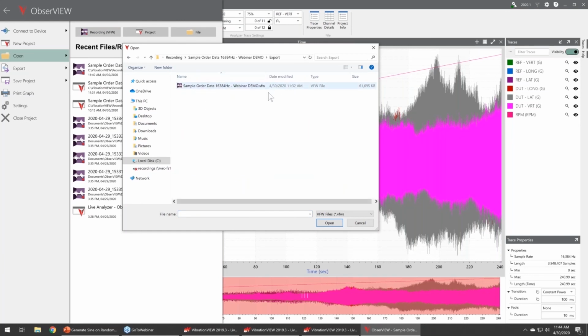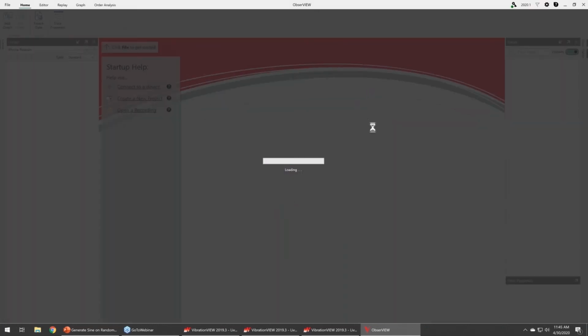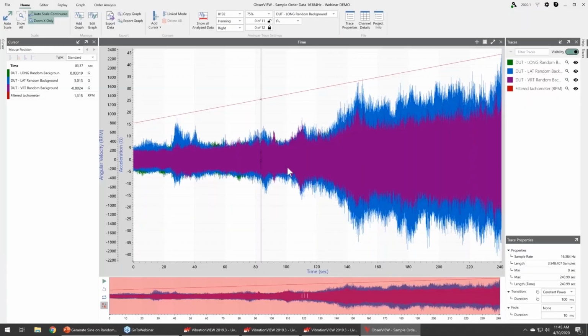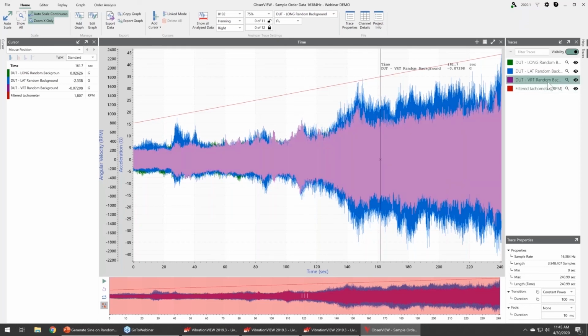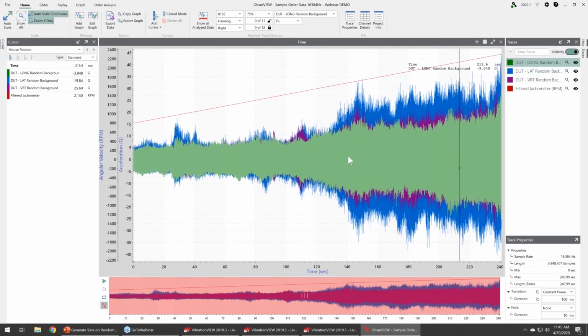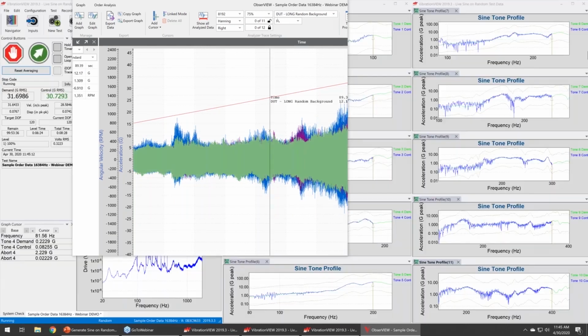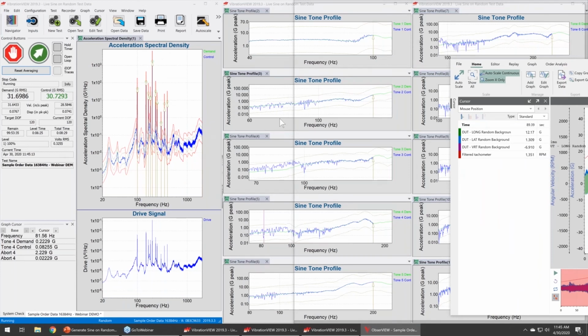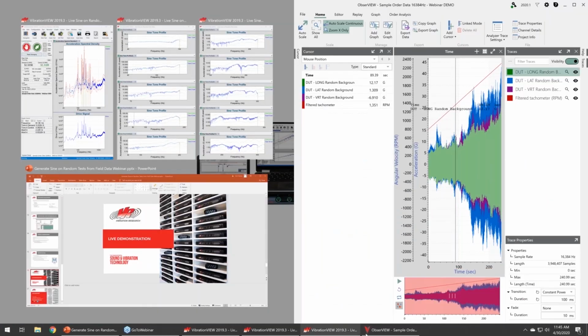So this is going to be the file that I created. So there is the remaining random background. And let's just put these two side by side.